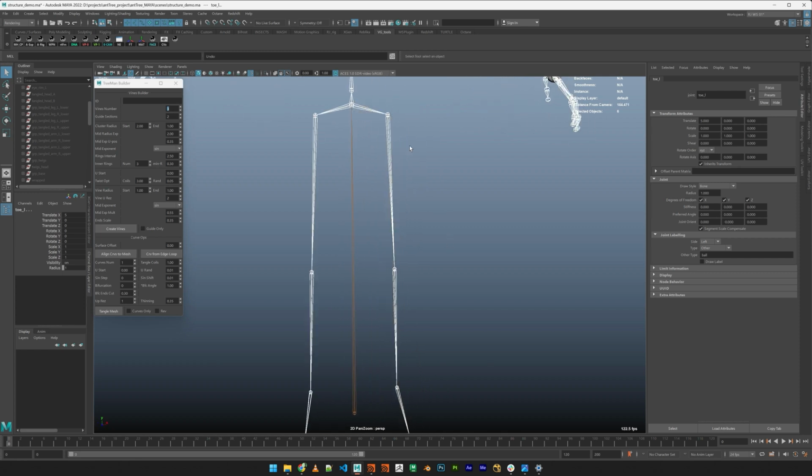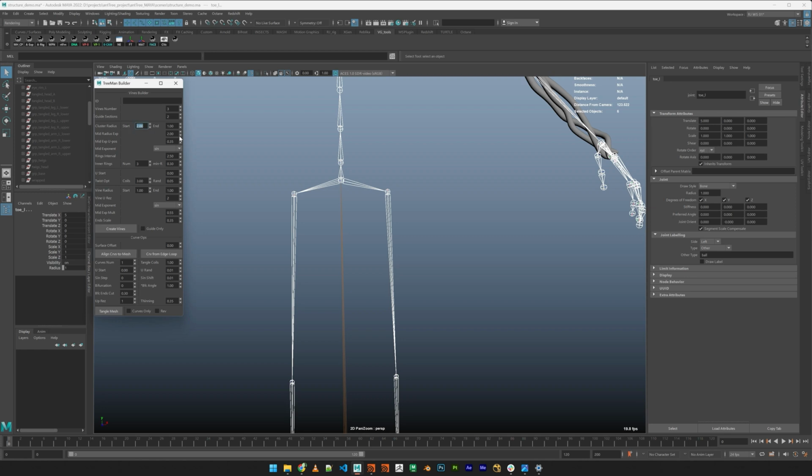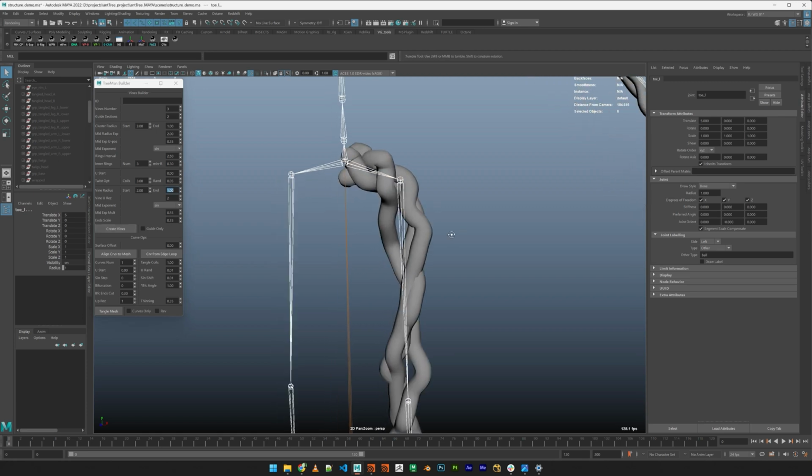For example, I don't like this radius here, so I can change start radius to, let's say, 3. It's a ring radius, and the vine radius here, let's say 2, and try this one again. And also here's vine numbers and some midsection expansion parameters and twist options and so on and so forth. So let's create this one.